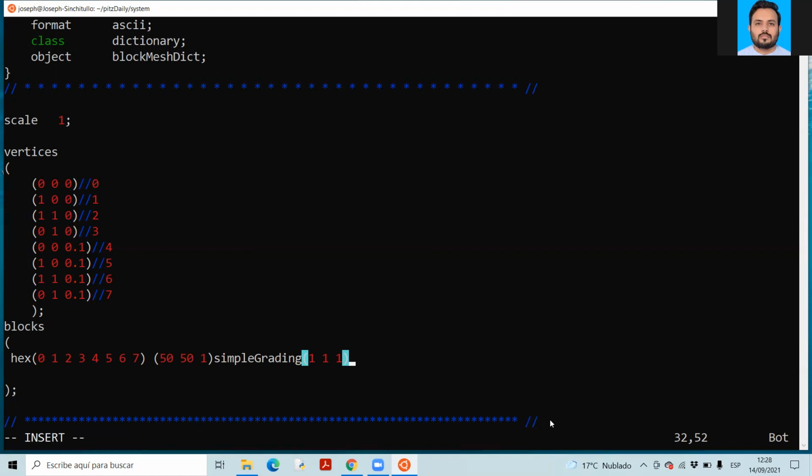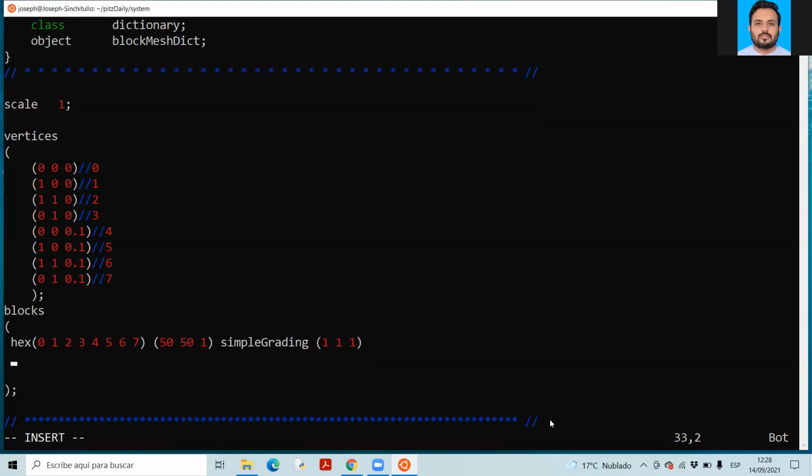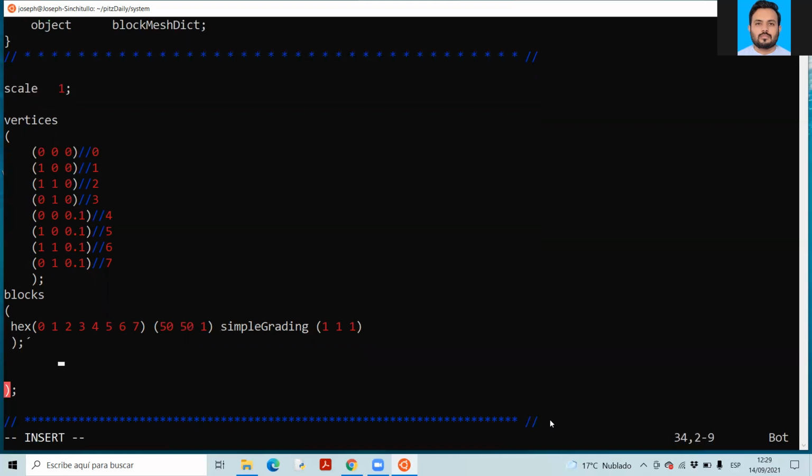And there will be a space between both of them. Yes, there will be a space here. Okay, I have this one space. Now also a space between simple grading and these blocks. This will be our first block. Now let me close this block. This is our first block, and now I close it, colon, and close it. This is also our first block.